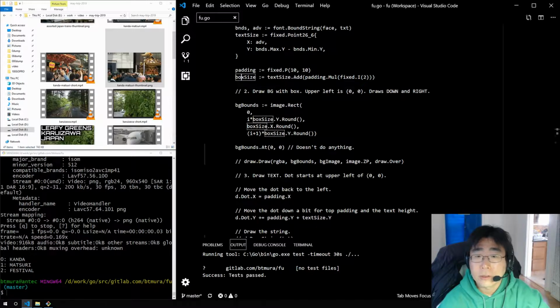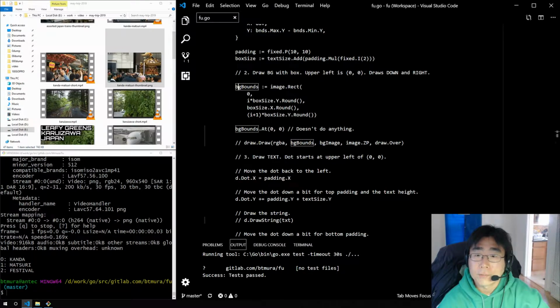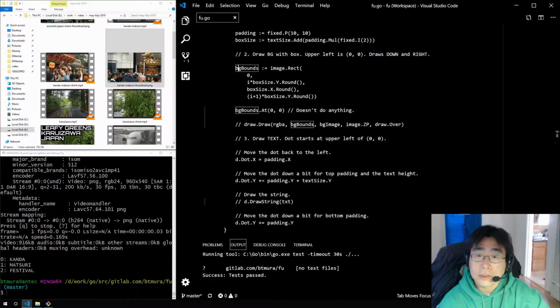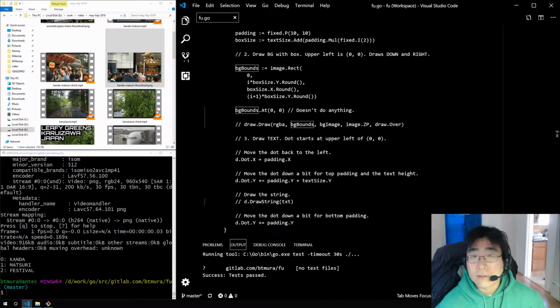Now this code below, we're going to actually start drawing the black background. And this is some calculations we've done here. I've used the round function to convert from 26.6 world to regular integer world that we're used to. And this function here just computes where that black square is. I'll leave that as an exercise to the reader.